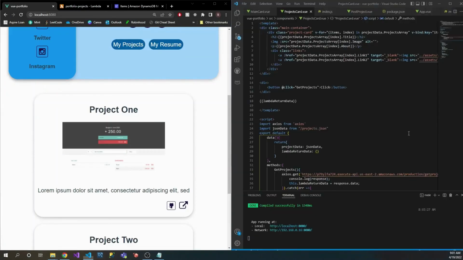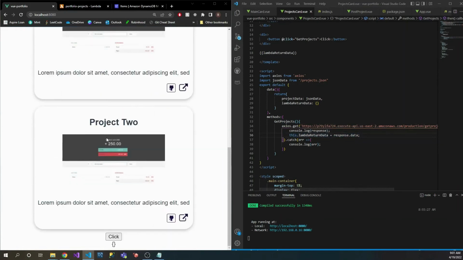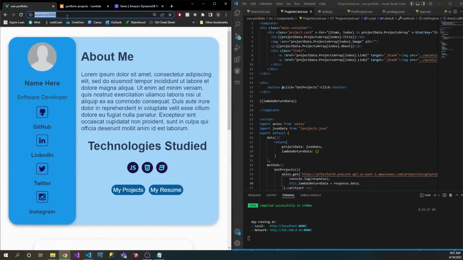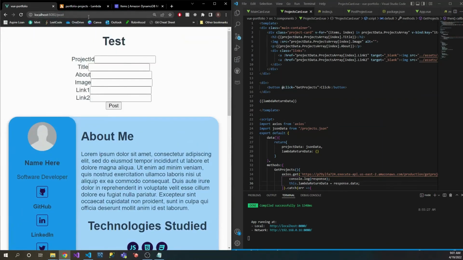It's basically that we just need to reconfigure some things inside our projects card view here. So within our get projects method that we created, we are mapping our response data to this Lambda return data. So first step here, let's go ahead and create a couple cards. For the sake of this video, I'm going to use that base64 encoding site that I was using before, but there are ways that you can create a basic JavaScript function to do that, but I'll do that at a later time. So here's our title here.